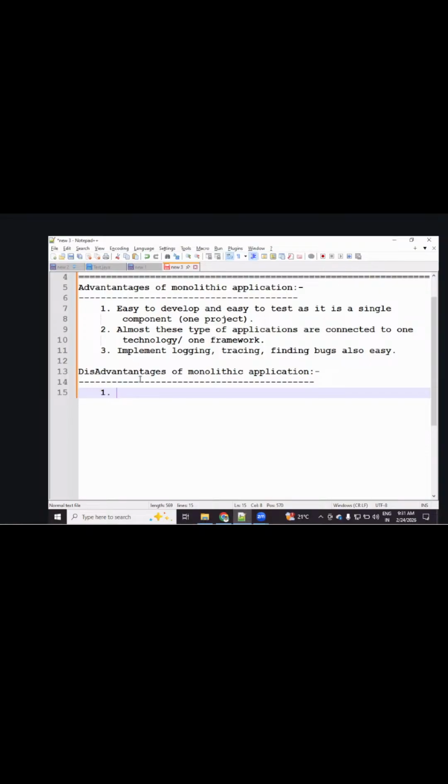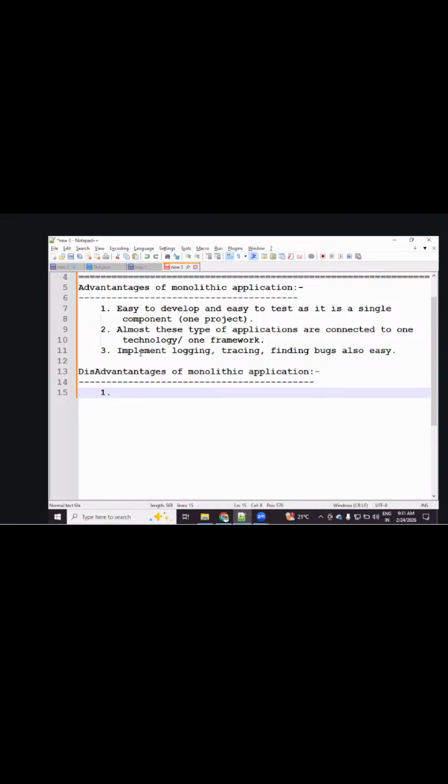Compared to advantages, disadvantages are more. You can take any technology here. For your understanding, take the JDBC type 1 driver we discussed. Compared to advantages, disadvantages are more. You can take any other type of driver.